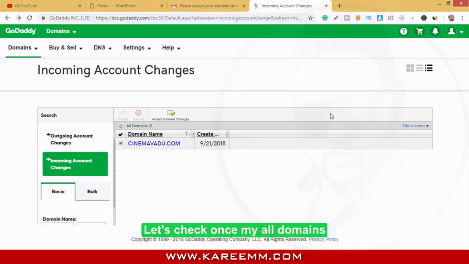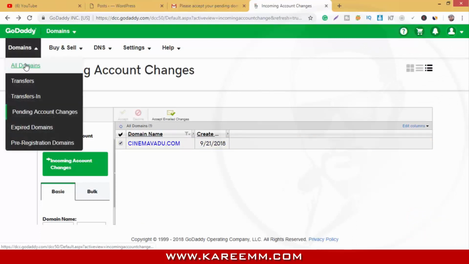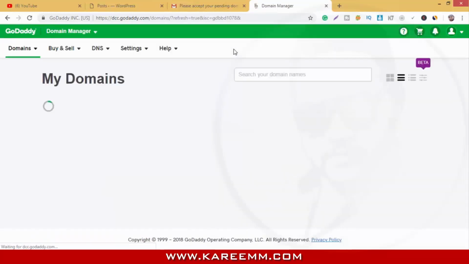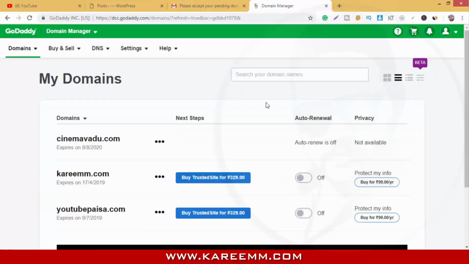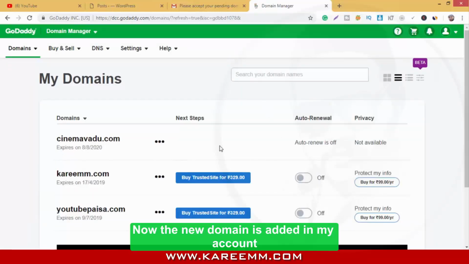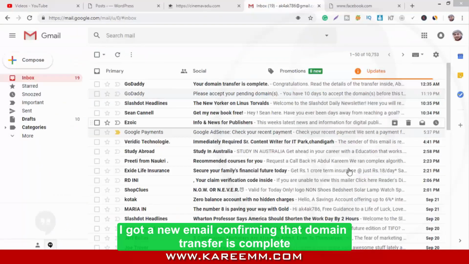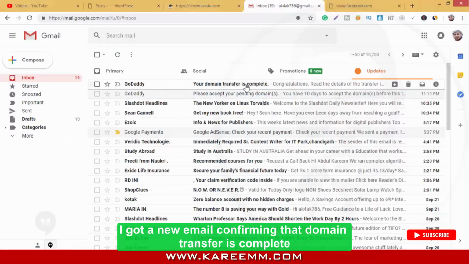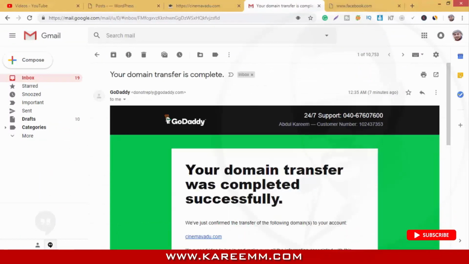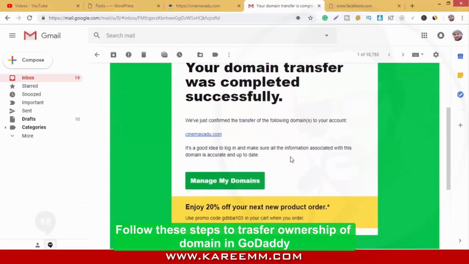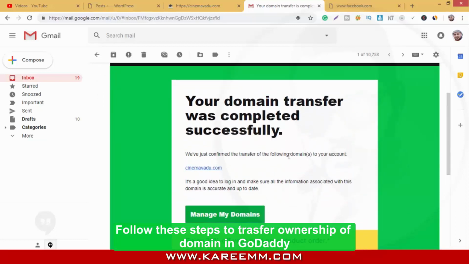Let's check all my domains once. Now the new domain is added in my account. I got a new email confirming that the domain transfer is complete. Follow these steps to transfer ownership of a domain in GoDaddy.